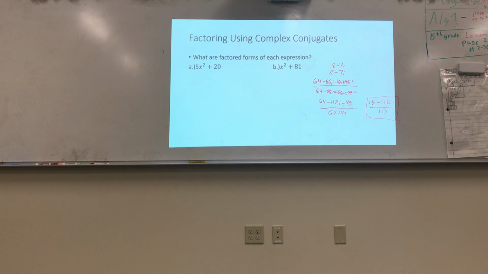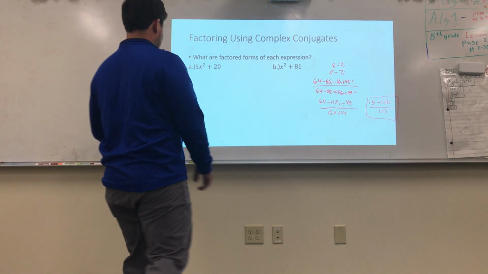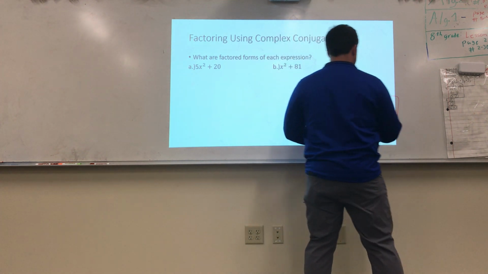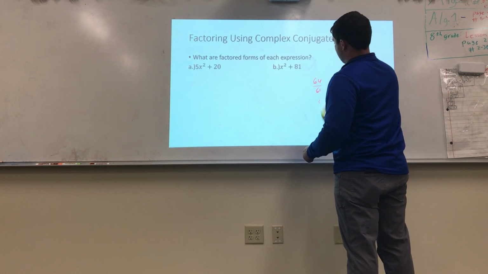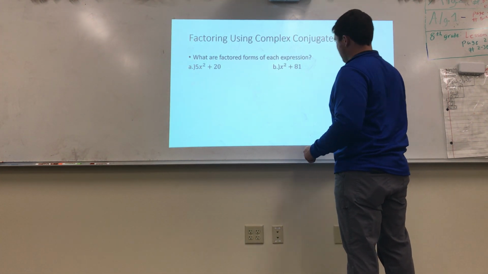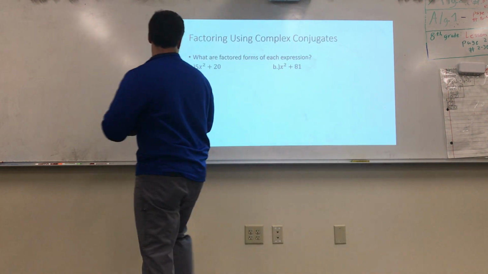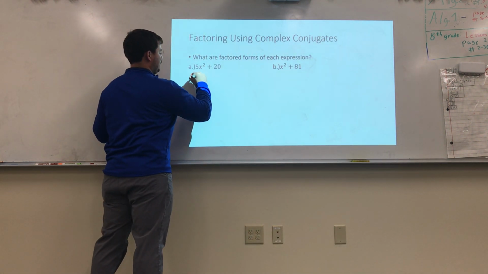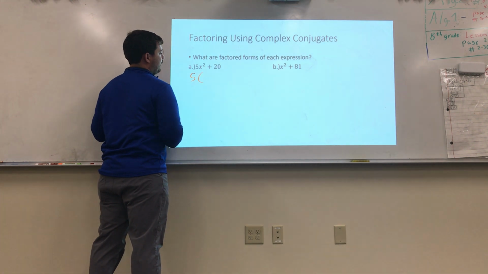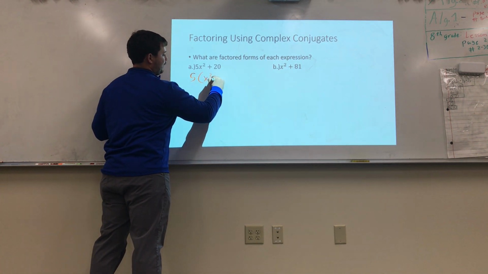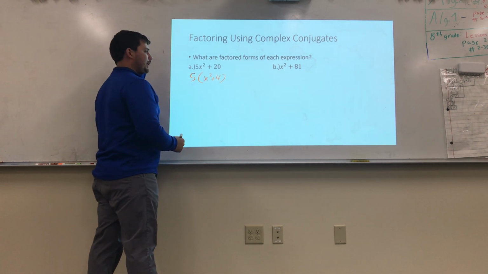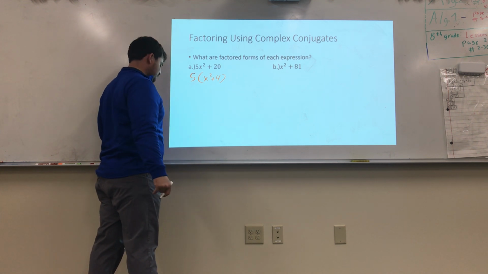All right, factor form of each expression. First one, the first thing we always want to check: can we take a number out of both of these? Yes, we can take out a 5. We end up with x to the second plus 4. The other day, we said we're done.